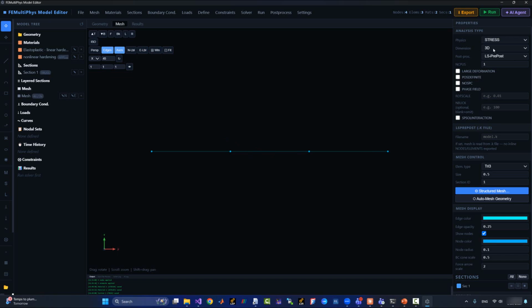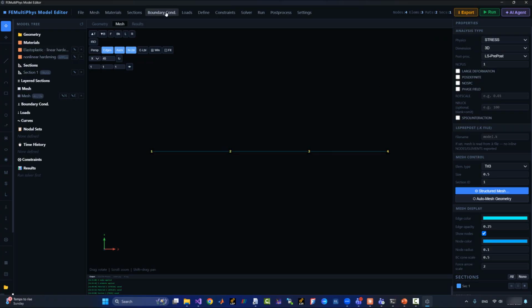I'll leave the dimension space to 3D, so this means all our nodal points are by default taken to have a triad, a triplet of coordinates x, y, z, and also a triplet of nodal degrees of freedom, nodal displacements. So what I'm going to do next is apply the fixities. If I activate the nodal labels, we know this leftmost node, node 1, must have all 3 of its translations fully fixed, and all the remaining nodes 2 through 4 must have the translations in the y and z directions fixed. We also have to fix the z translation, otherwise we have a mechanism in the 3D context.